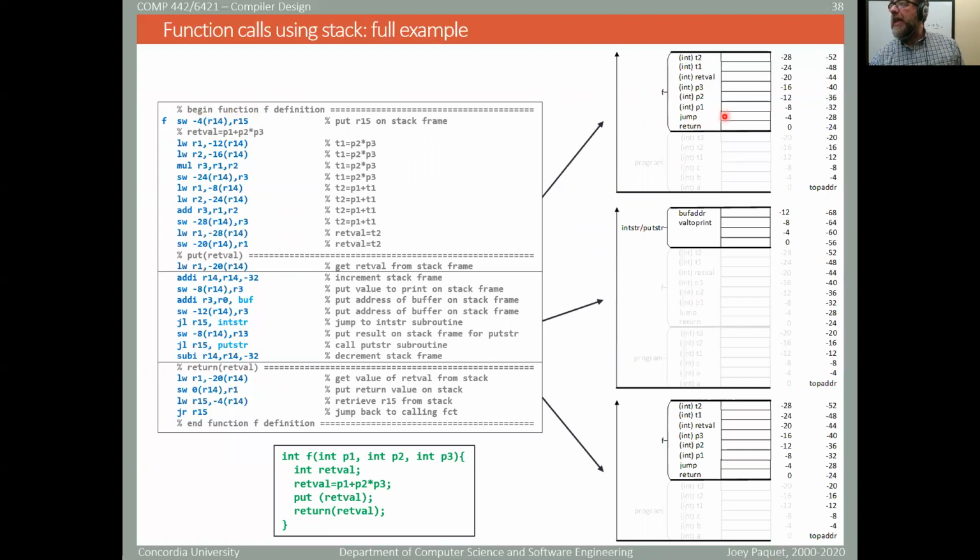So that when you're about to jump back, you retrieve the value from offset minus 4, put it in R15, then call JR R15. This way you can store your return address inside of your stack frame, and thus you can call as many functions as you want without fearing that you're going to lose your return addresses.